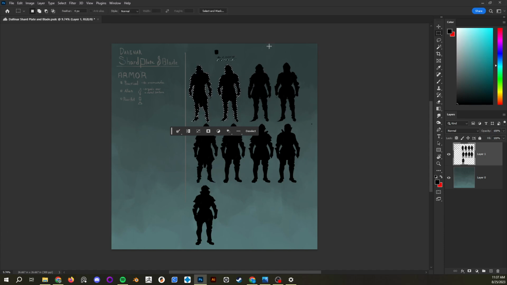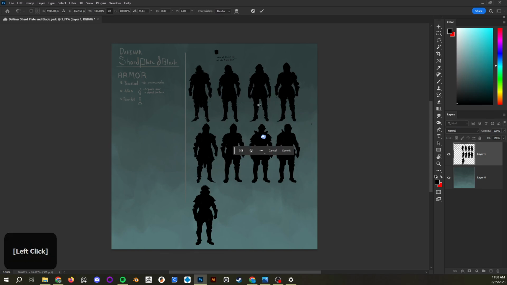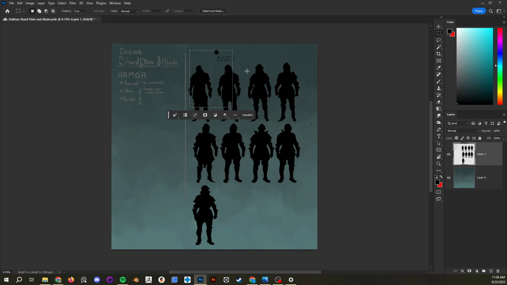So now I've selected something, but I can't undo the selecting. Like, how do I get out of the selecting? It's just going to constantly try to select stuff. So what you can do is if you selected something and you want to not have it selected anymore, you can hit Control D and you can deselect stuff.